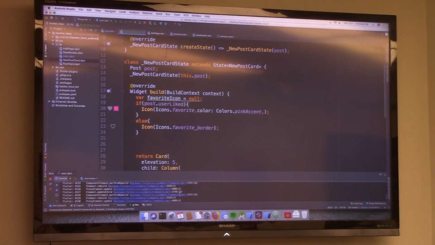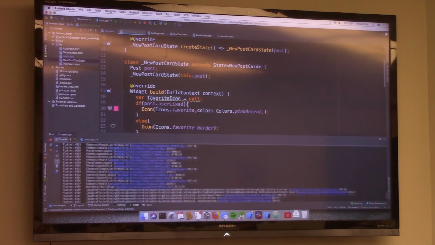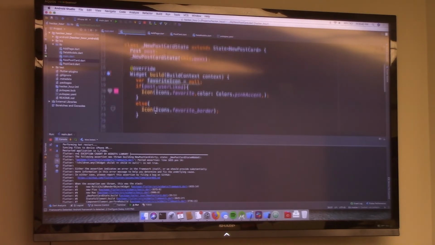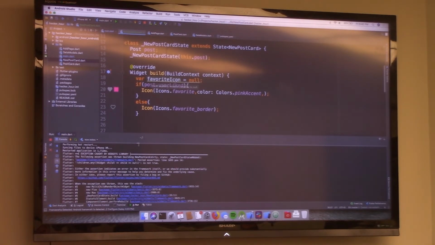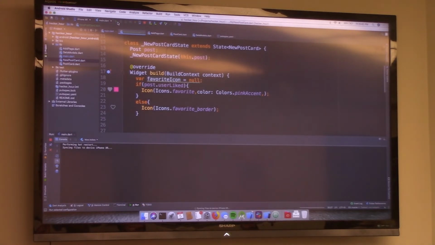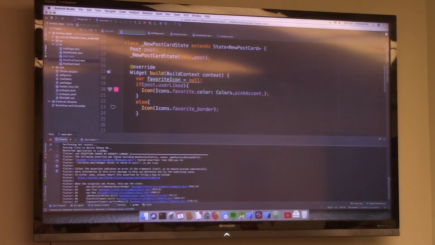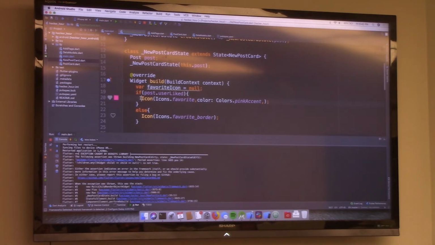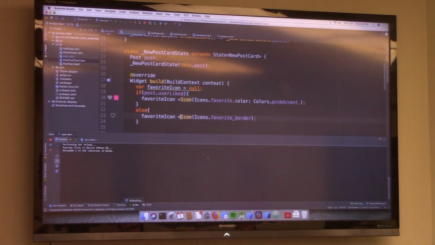So there's a bunch of great debugging stuff down here because it errored out for whatever reason. It's saying that this is null. So I think if we just do this, it should fix it. No? All right, that's not cool. Oh, you know why? It's because I haven't actually set these to this. So it's yelling at me because you can't have null widgets in your app. I forgot to set these things to favorite icon. And now when I set that, it should fix that.